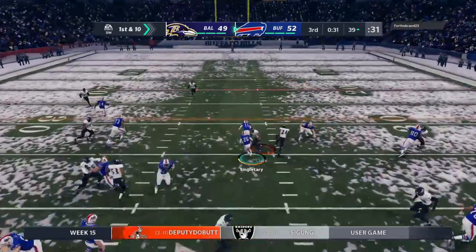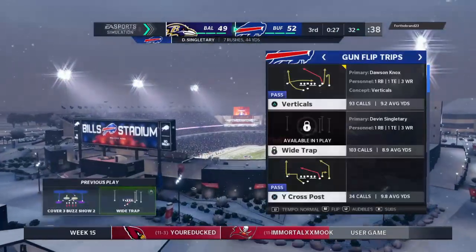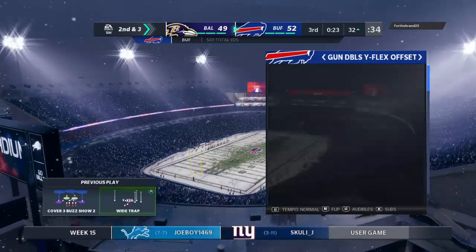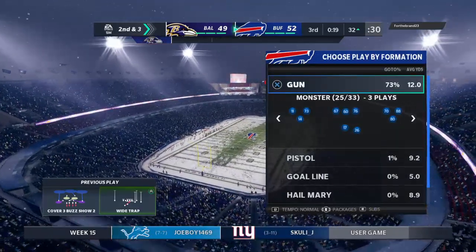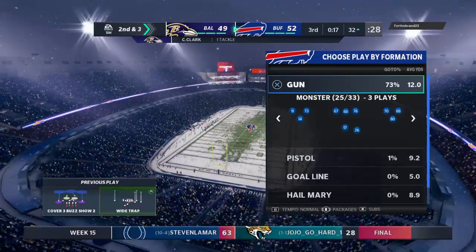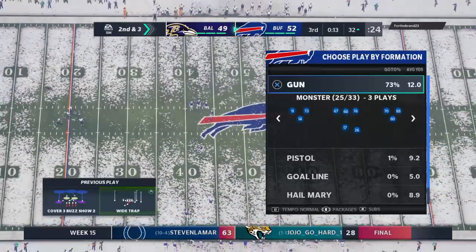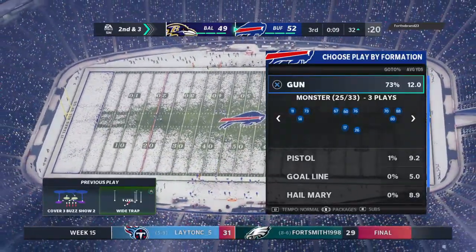They'll run on first down with Singletary. It's a 7-yard carry to set them up with a second and three. An opportunity to get a drive started here at the end of the third quarter. What you're trying to do is break the game down a little bit. Don't let your guys see too deep into the game, into the future, and say, oh, we got to get here. No, right here, right in front of them, melt the clock down, get to the fourth quarter, try and keep going. And try to keep that lead. Exactly.